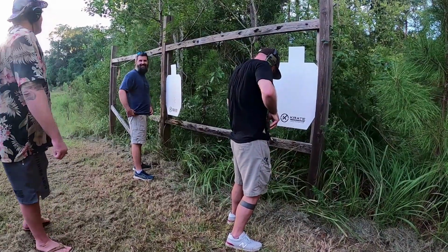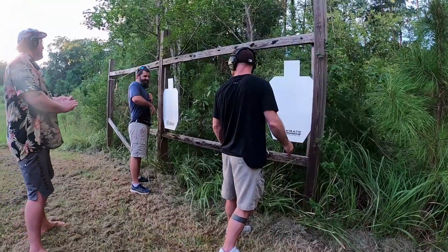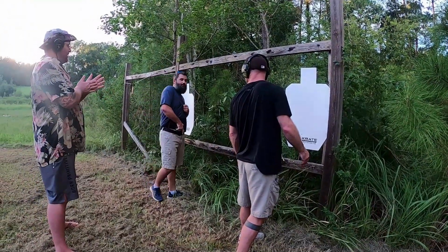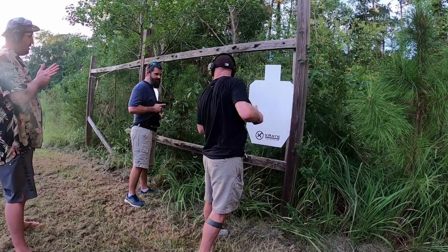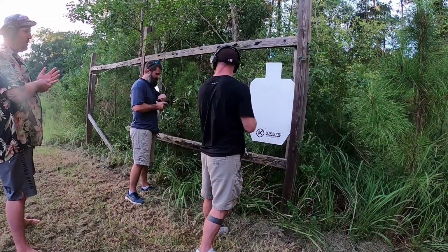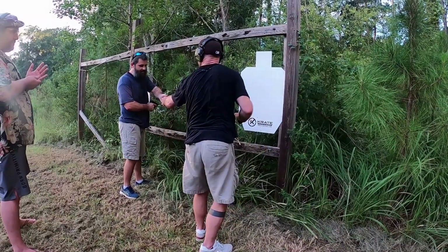By switching the weapon to your offhand, rack one round in the chamber. Shooter's ready. Just get your combat grip on it. Go ahead and get your combat grip, pull it out, put your hand over the top like that, and just rack it. Don't worry about that. I already got it.